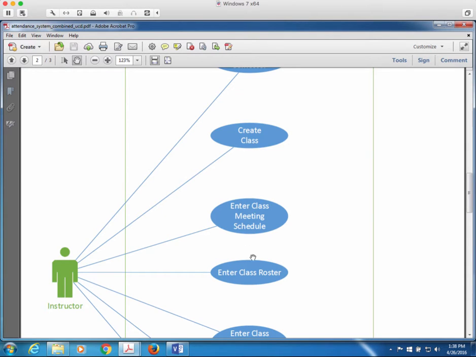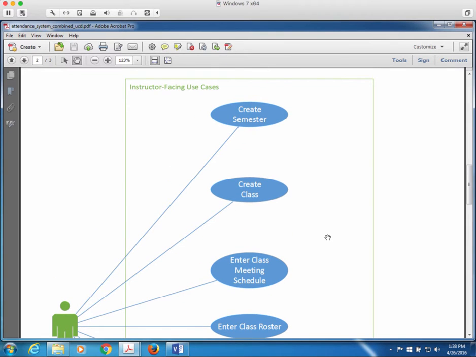There's more use cases on this panel of the use case diagram, and here's what they are. So create semester allows the instructor to create a new semester in the system. Create class allows the instructor to create a new class in the system.